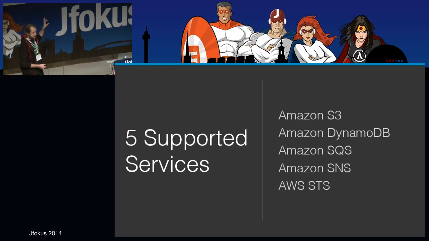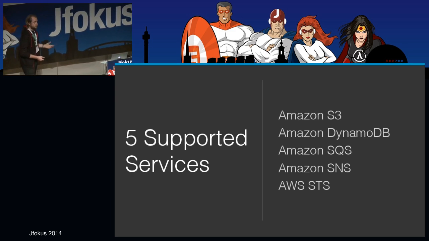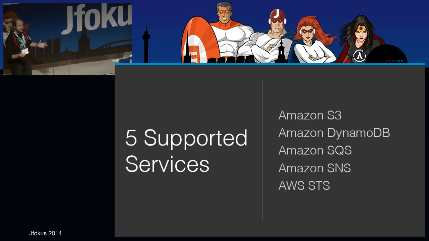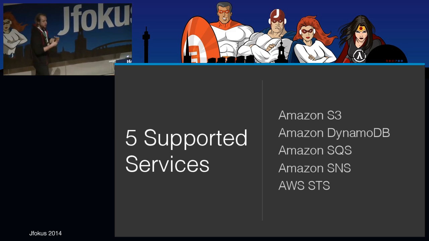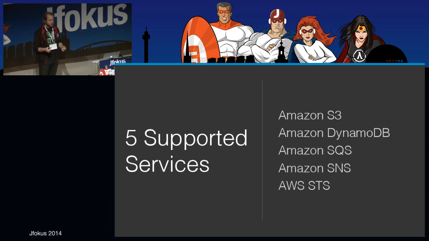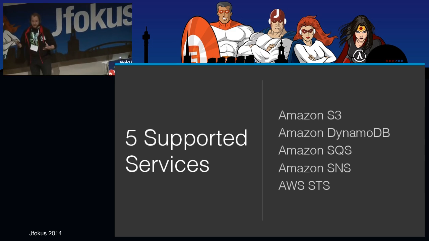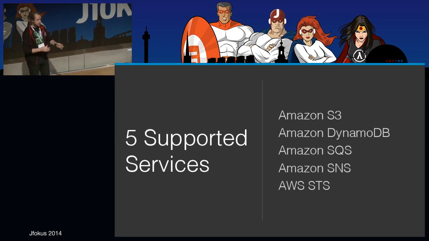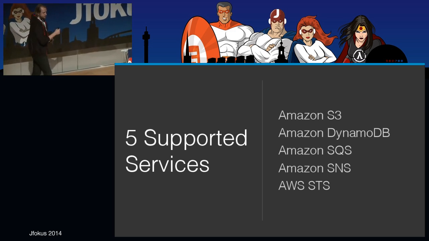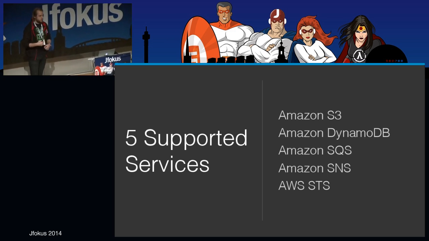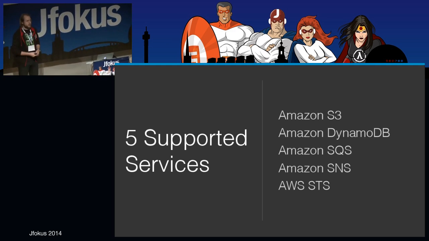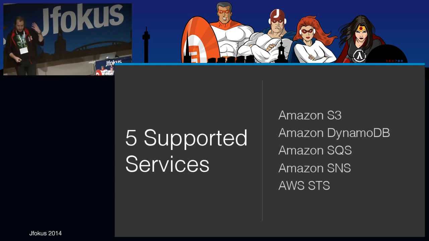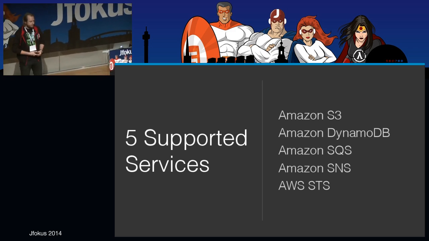So the first one is S3, as I mentioned, the simple storage service. And it's a high-scale object or file storage for online storage of things you want to deliver to users. It currently has trillions of objects and delivers regularly over 1.5 million requests per second, so it's a pretty large-scale service. DynamoDB is a key value store. So you use it as a normal NoSQL database. You could store information about, again, blog posts or comments or what have you in there.